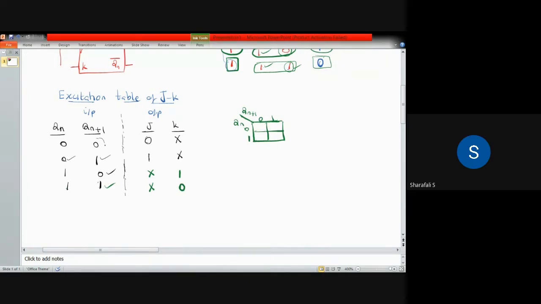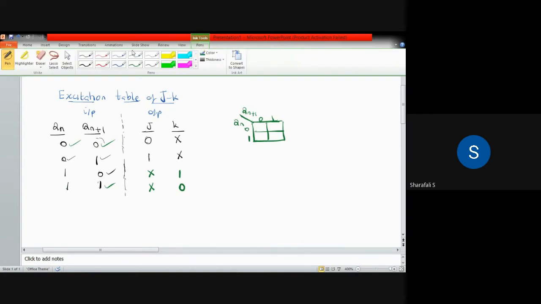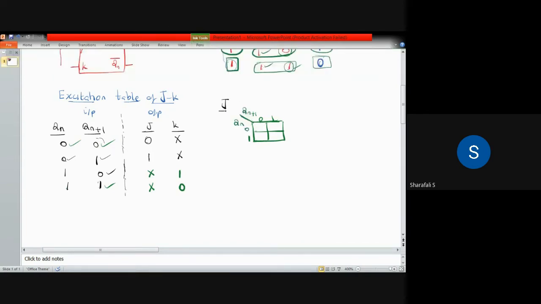Now we have to consider the qn plus 1 is 0, qn is equal to 0 condition. I'm considering this table for j. So if you consider j, in the first cell we consider qn equal to 0 and qn plus 1 also 0. So we have this particular value, that is 0. So in the first column we are having this 0.